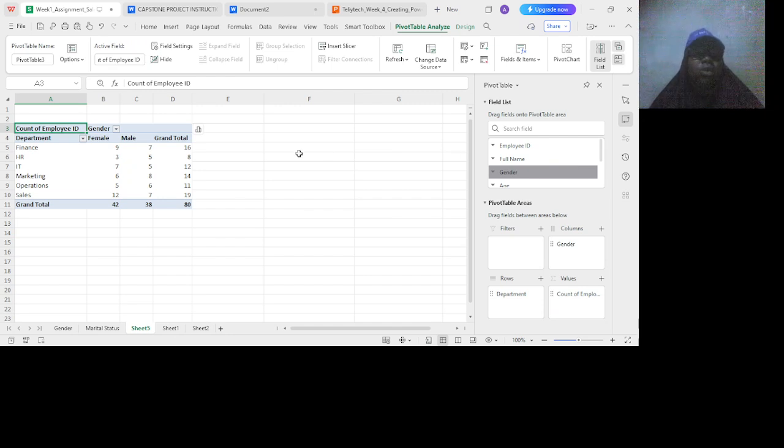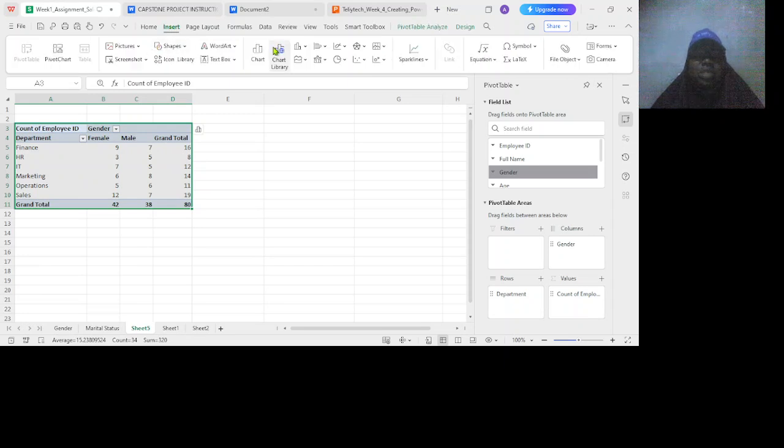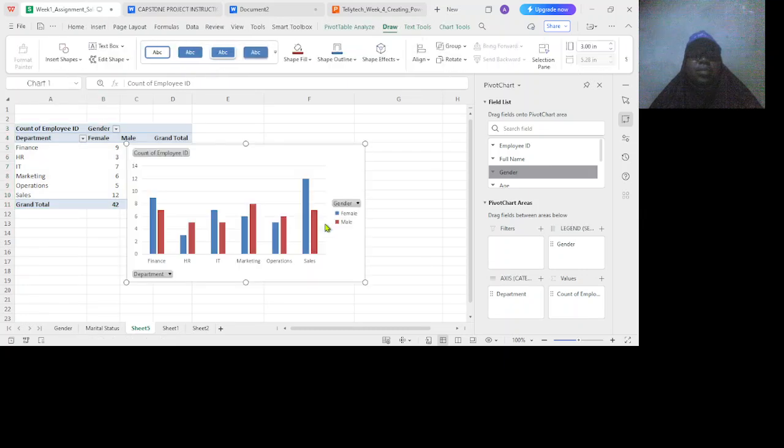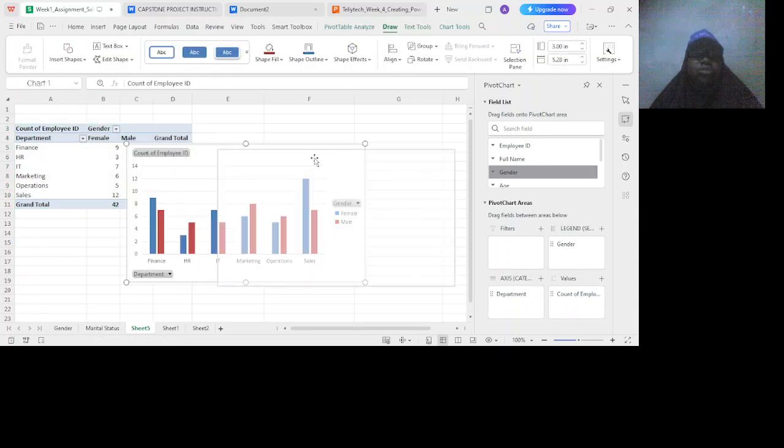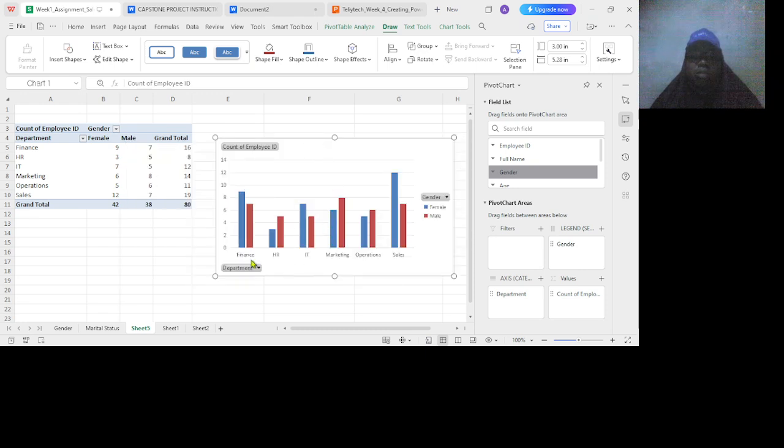We now want to draw a combo chart that would contain the department and the gender together. So just highlight everything here, then insert. What do you want to insert? We want to insert charts. So this should automatically suggest the best chart. Can you see that it suggested a clustered column chart for both? This is a combo chart that is showing us the distribution of the departments by gender of the employees. Can you see this now?